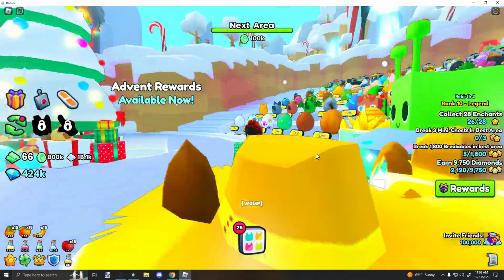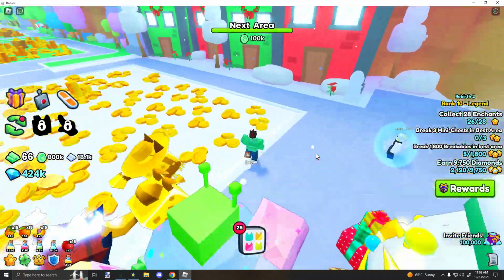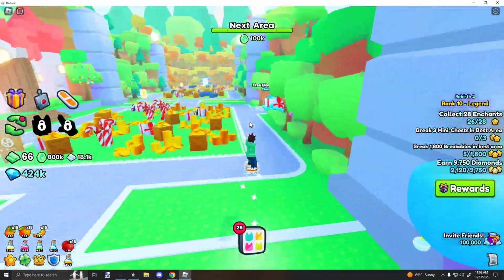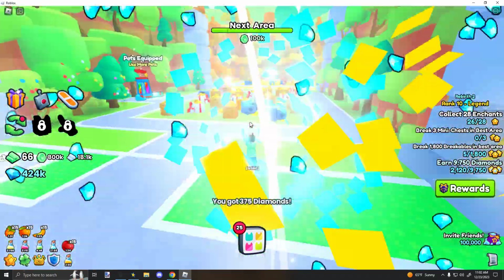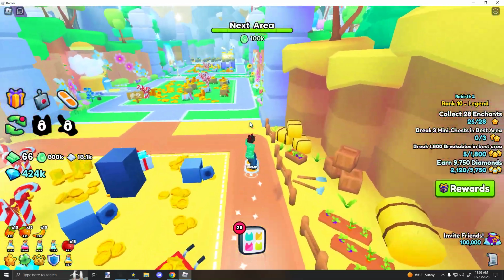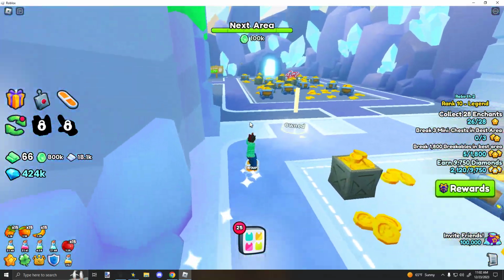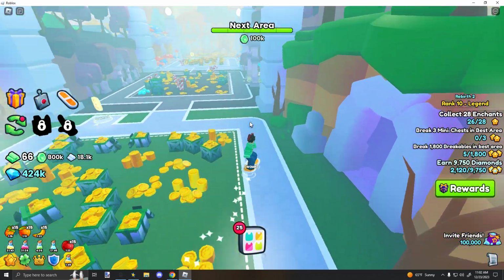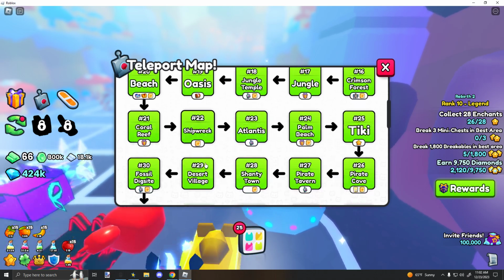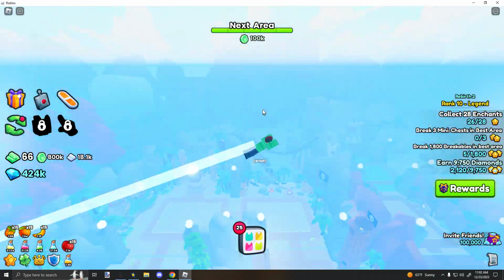Today we're checking out the new update of Pet Sim 99. It just updated. Let's go see what's in store. Alright. Well, first things first, the servers look very much the same. It didn't start me with a list saying what's new or anything. So let's go to my last area. It looks like there's four new areas.